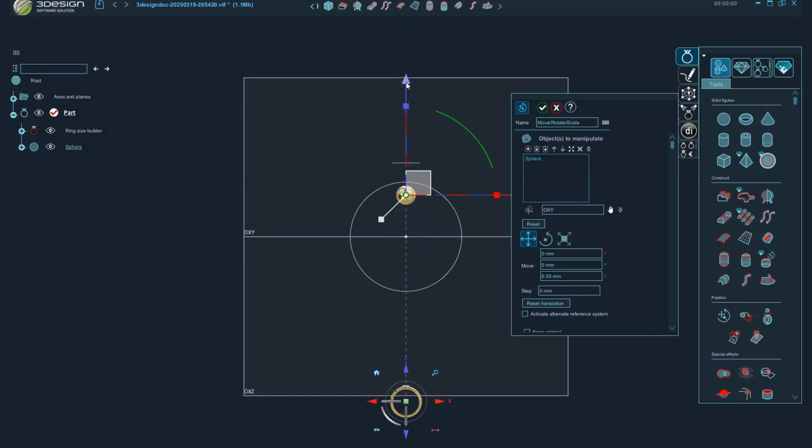You can also enter an exact value, like 9 mm, into the Z-axis property field for greater precision. The software shows this value both in the 3D view and in the Properties window. Confirm your new position by using the Enter key or the green check mark.